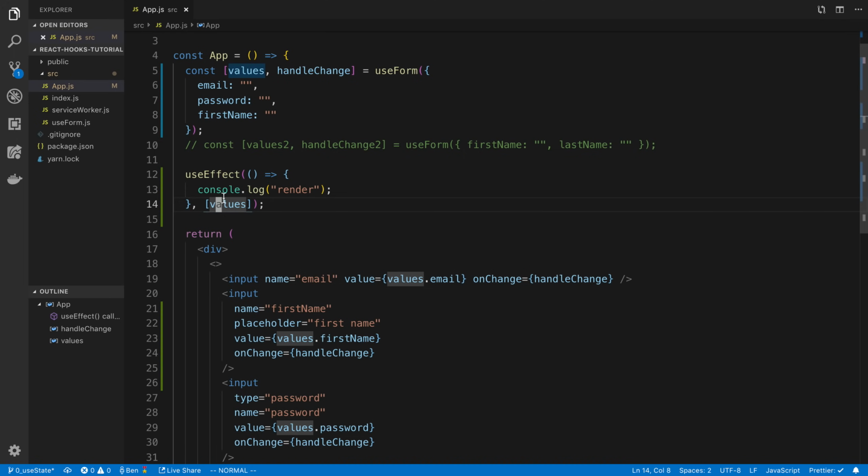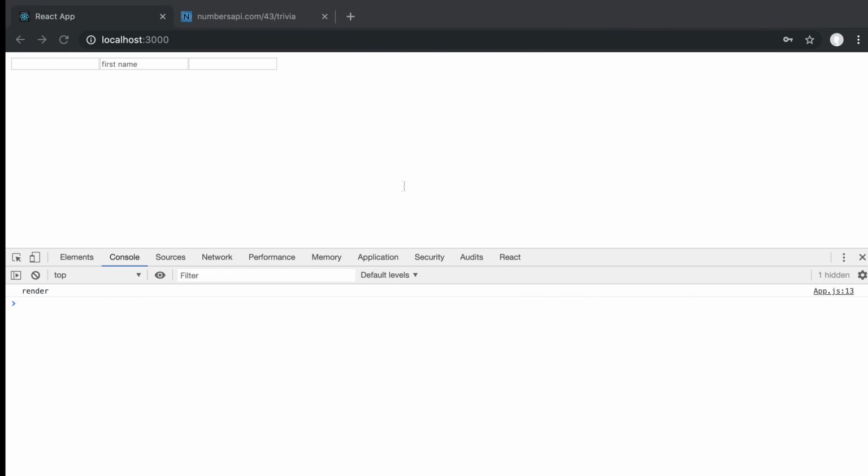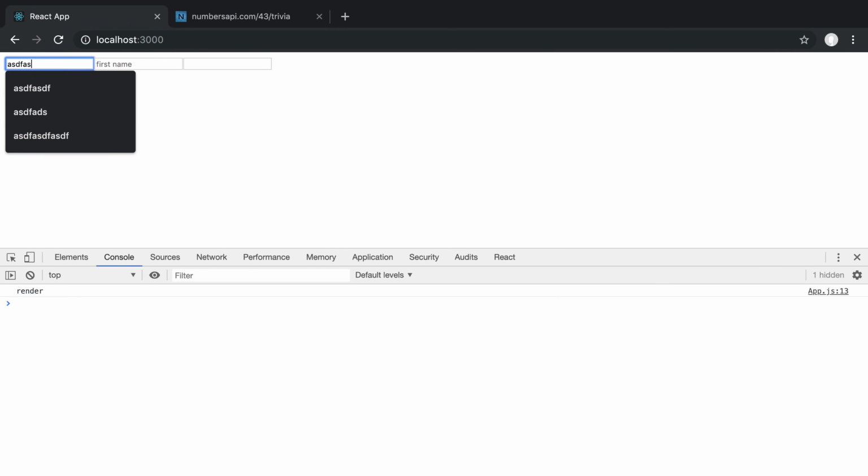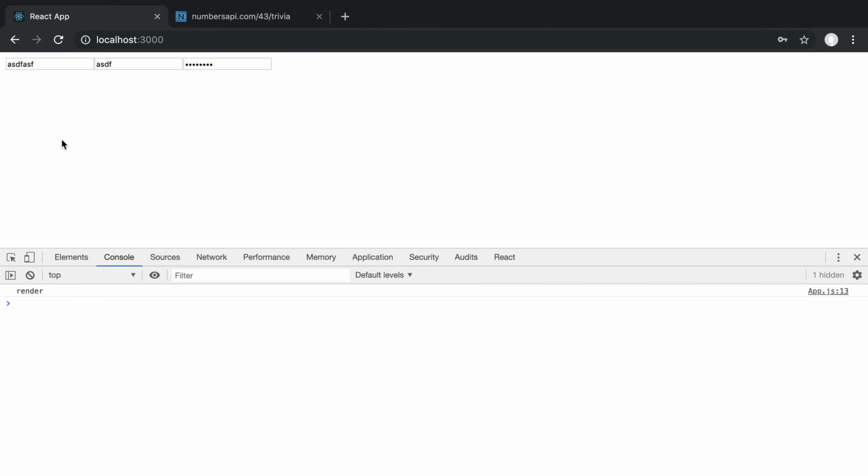Alright, so that's that. The next thing to note about useEffect is you can kind of replace componentDidMount and componentWillUnmount with this. So if we don't pass in any values to useEffect here, we can now have this console log once when it mounts, and that's it. So doing renders is not going to recall that function there.